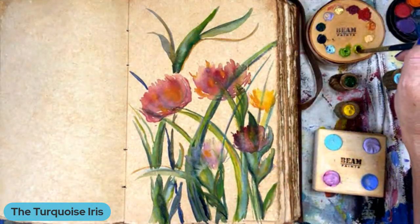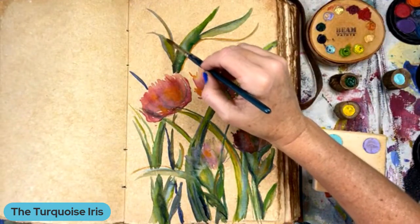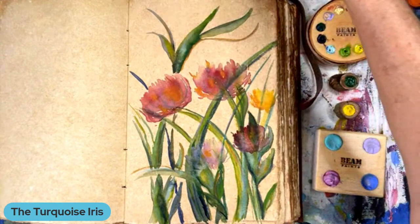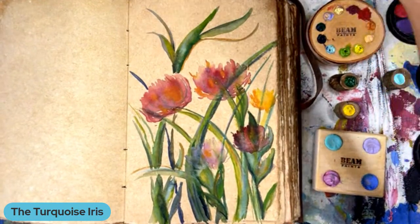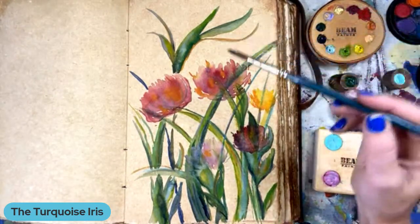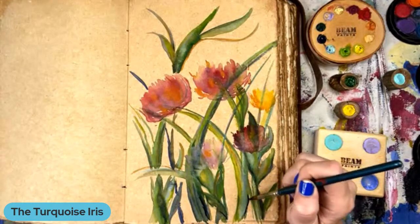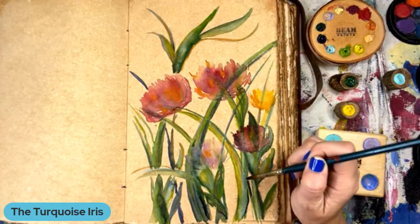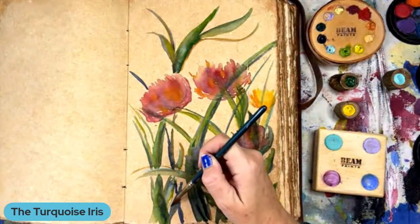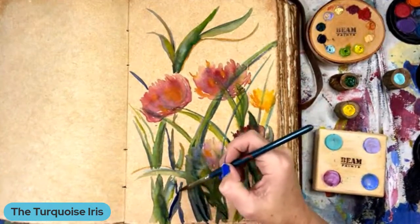I fell in love with her story in a book, and I decided I want to support this woman. I went straight to the website and picked up my colors because she was willing to tell her story and why she's making paints. She learned how to make paint from her dad and her mom — it just struck a chord with me. And that's why I tell people to tell their story, because if I have two people beside each other and I know one person's story and not the other's, I'm going to choose the person I've learned something about — that's human nature.